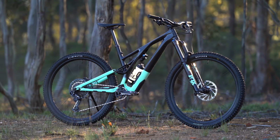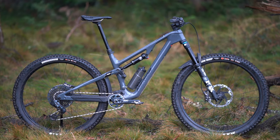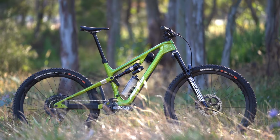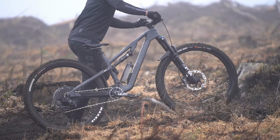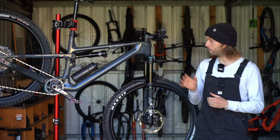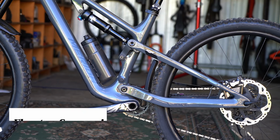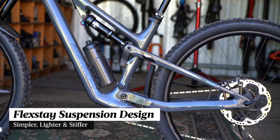Available in both alloy and carbon variants, the 140 frame is actually identical to the 160 frame, though a shorter stroke shock and a fork reduces the travel. Merida then distinguishes the two bikes further by fitting faster rolling tyres and lighter duty suspension to the 140. Otherwise, the flex stay suspension platform is the same.